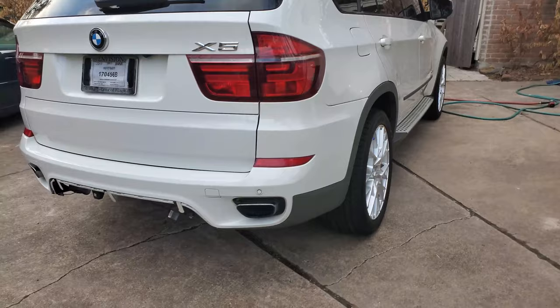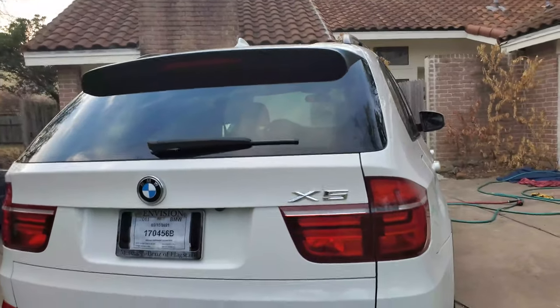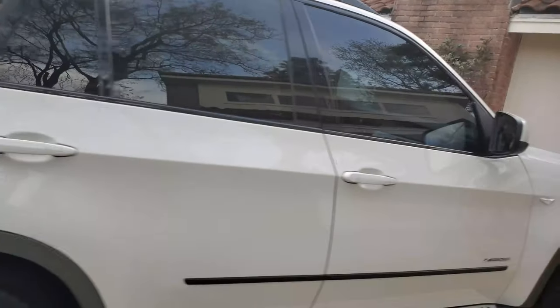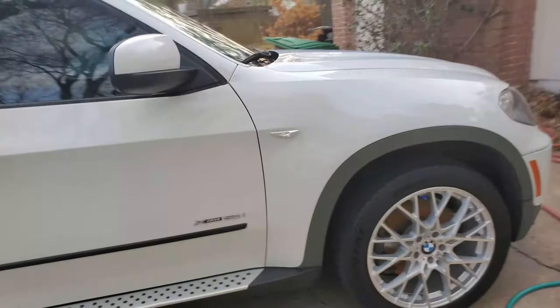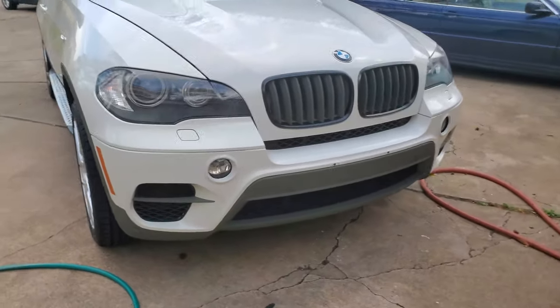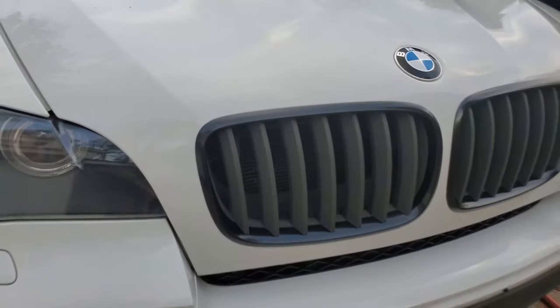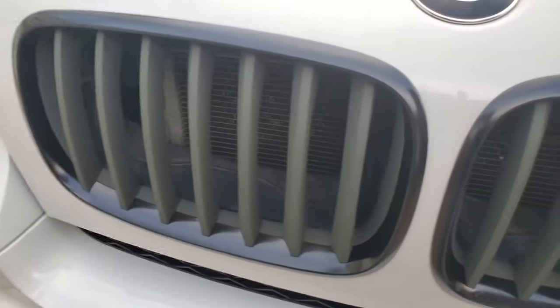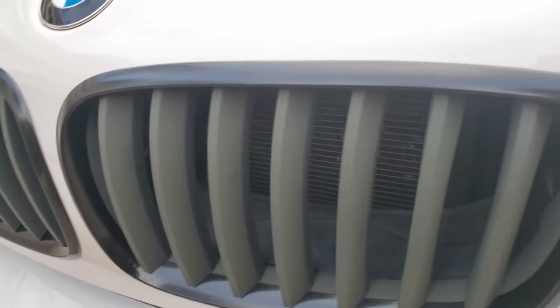I think the green trim looks good. The next step is to make the lettering more military. That's what I wanted, a military theme. And this is what the grill looks like. Get the black. I like that flat green.